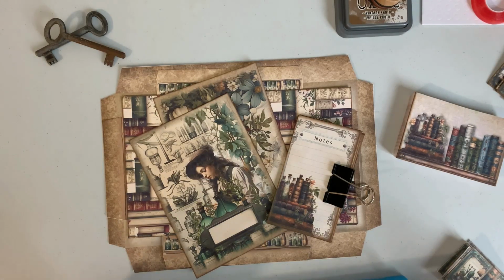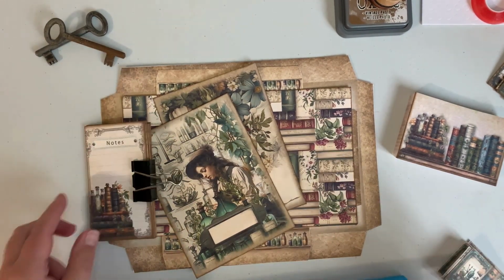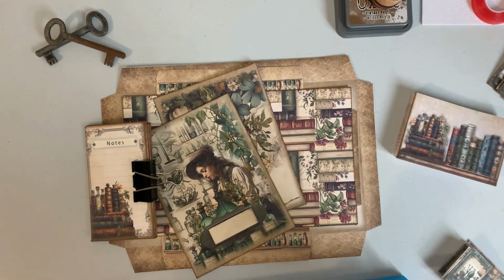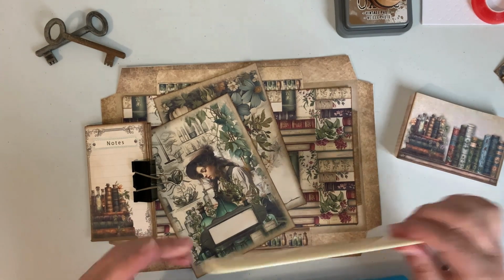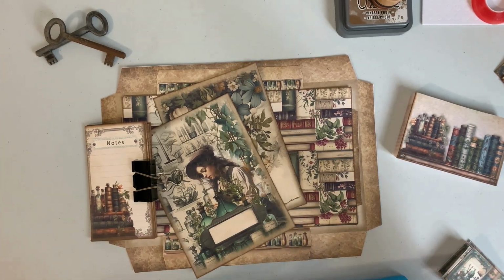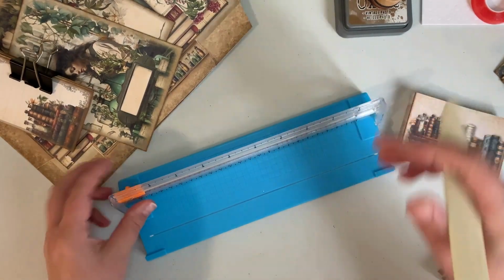I am back. I have cut all my pieces. I have inked most of my pieces, and I've also scored my pieces. I don't have a scoreboard, so I've seen a few different methods. I tried using a ruler and my folder, and it wasn't getting a nice crisp score line. So I decided to try using my paper trimmer because it has this groove here.